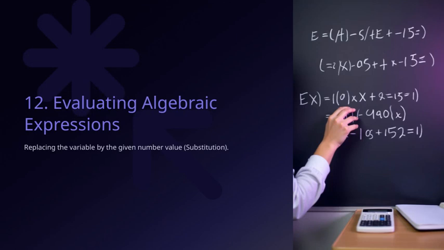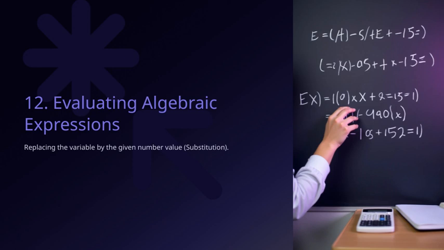Now, let's talk about replacing the variable by the given number value, also known as substitution. This is a key step in evaluating algebraic expressions because it allows us to find the specific value of an expression when we know the value of the variable. Think of it as plugging in a number into a formula.